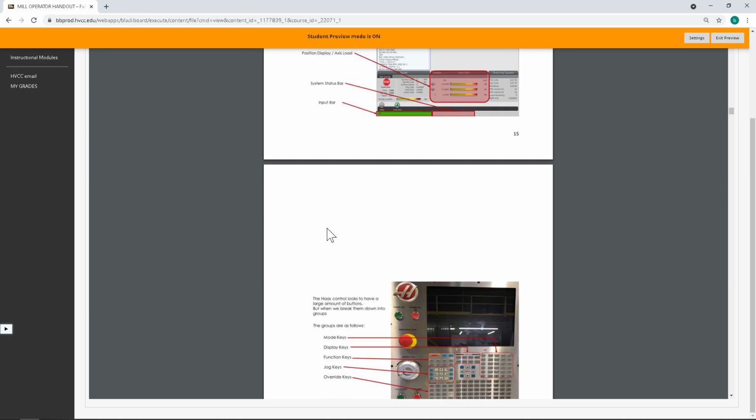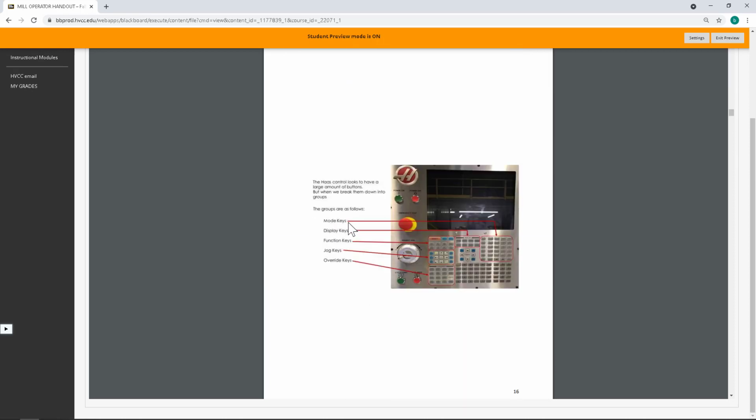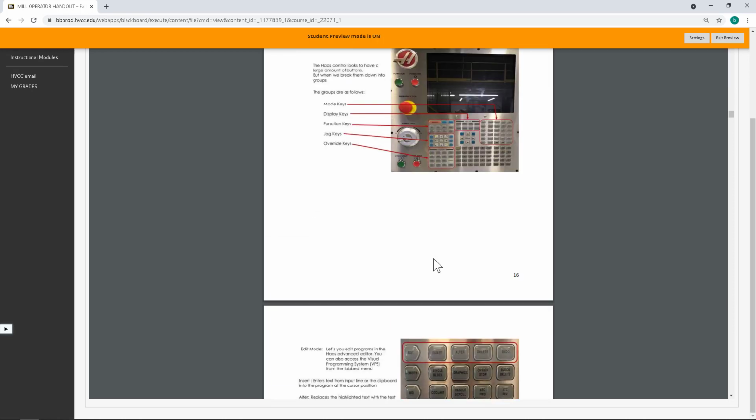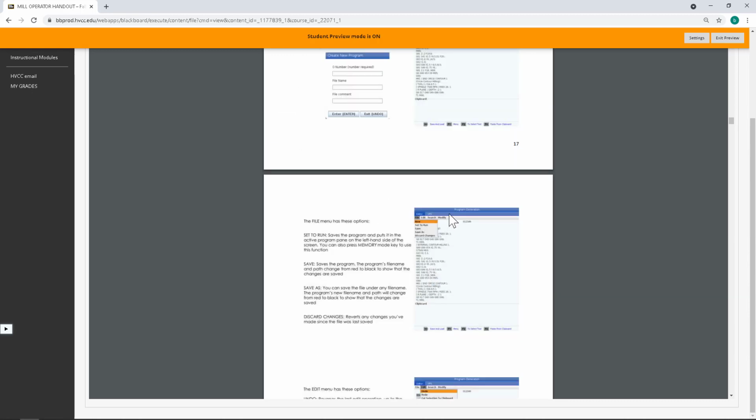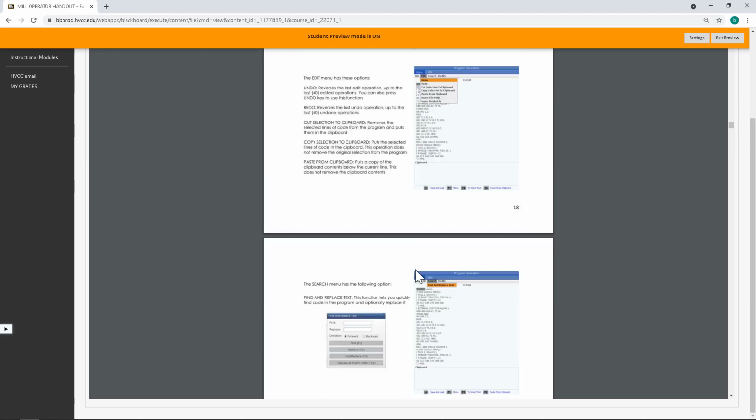So you can go through all these and see what's what, what the different mode keys, display functions, things like that. Edit keys goes through each one, what they are, file options in the editor, things like that.